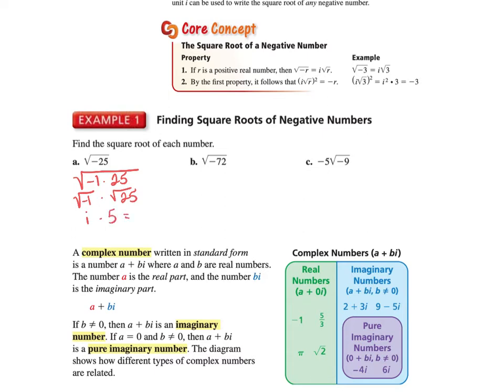We usually write this like we do variables, okay? We usually list them last. Unless there is a square root, then we list i in front, because if you put it after the square root, it gets kind of confusing what's inside the square root and what's outside the square root. So this one, I would write as 5i.